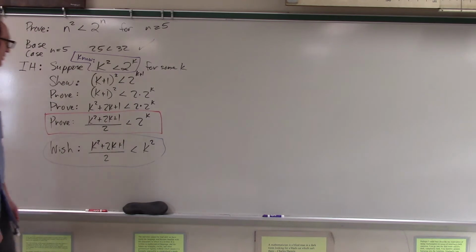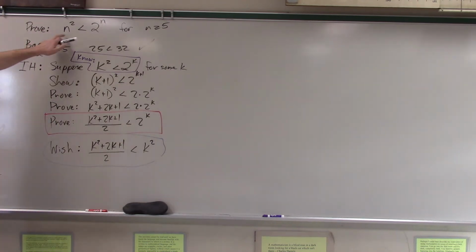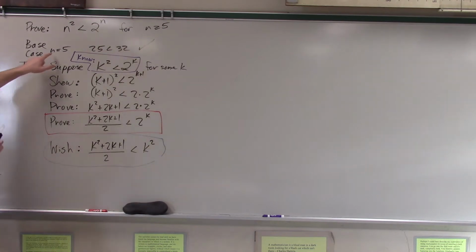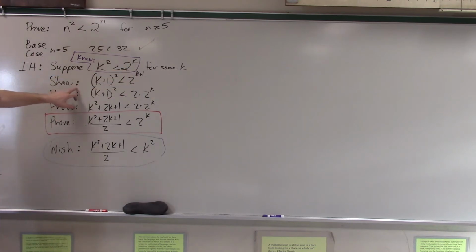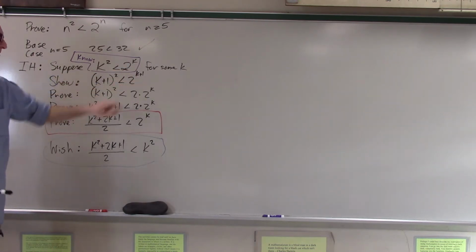So here we go. We were in the middle of trying to prove that n squared was less than 2 to the n. We did some experimentation and found out that this is true starting at 5, and we want to prove that it's true for all numbers after that. This is the kind of proof that you can only do by induction. Remember, we checked our base case, n was 5, and then we supposed that k squared was less than 2 to the k, and what we want to show is that (k plus 1) squared is less than 2 to the k plus 1.